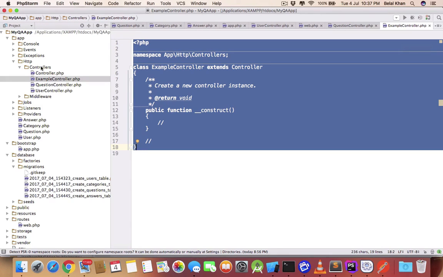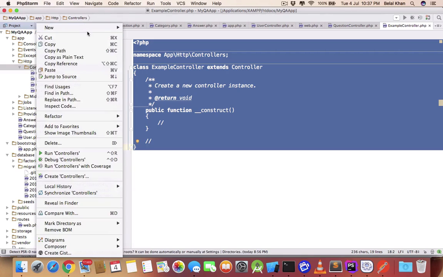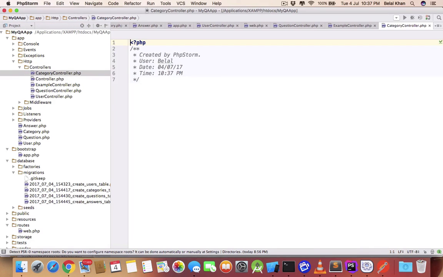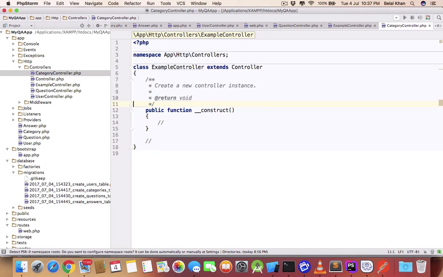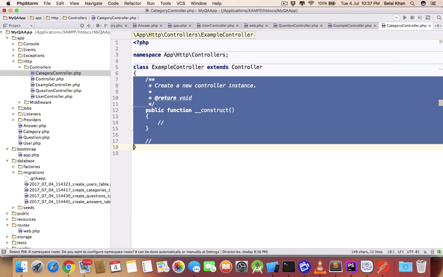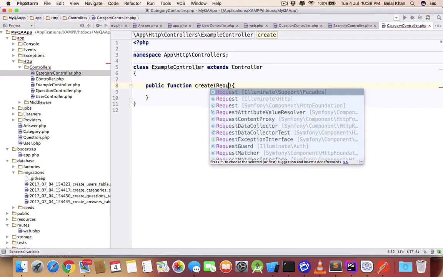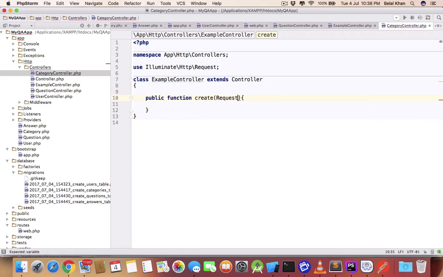So now we will create a category controller, and inside category we will have only one function, which is create category. So copy example controller, create a new PHP file, paste it. Now public function create, the same thing, request.